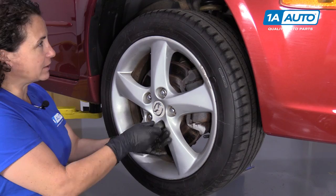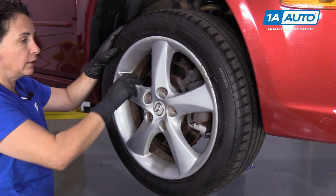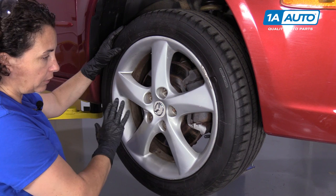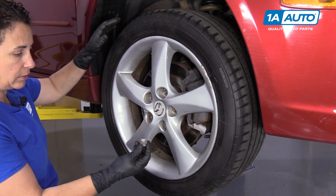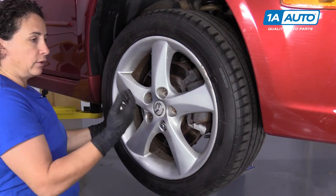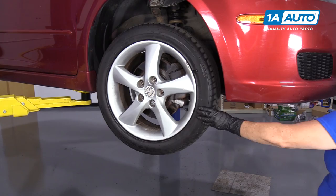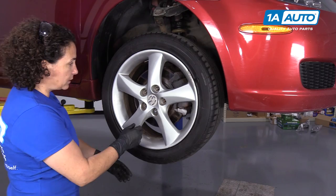It's frozen on there, and this happens quite often when you have an aluminum rim with a steel front end. The steel and the aluminum oxidize together, so I'm going to show you how to take this wheel off safely. Take a lug nut and just put it back on by hand, halfway. And now when you take your rubber mallet or your pry bar and you hit it from the other side, it doesn't fly off. I take a rubber mallet and I hit the rubber part of the tire on the back side. Sometimes they don't want to come off that easy and you just got to keep giving it an effort back and forth. Now we can remove that lug nut and dismount the tire.